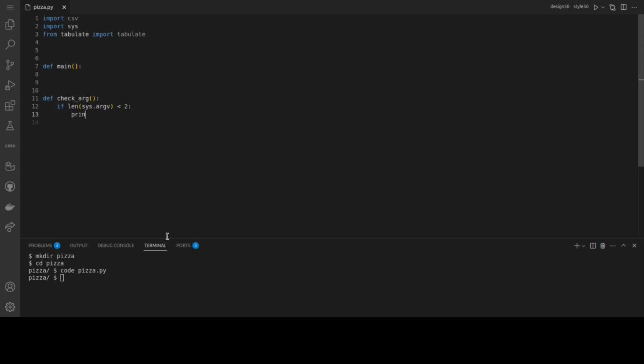We print too few command line arguments.